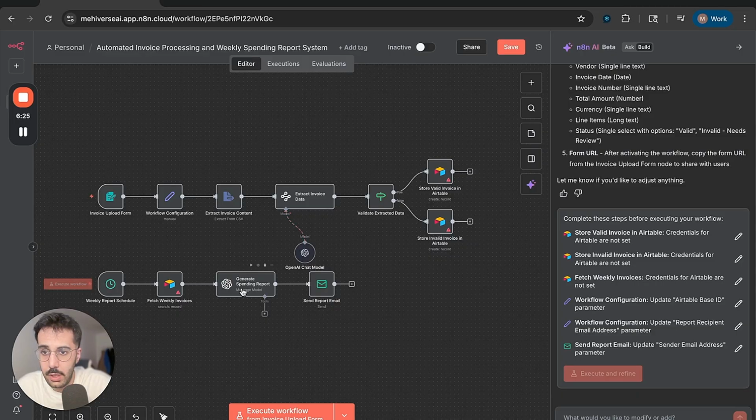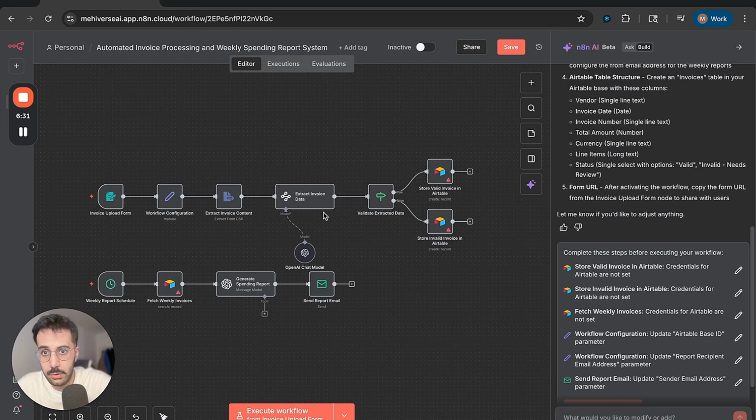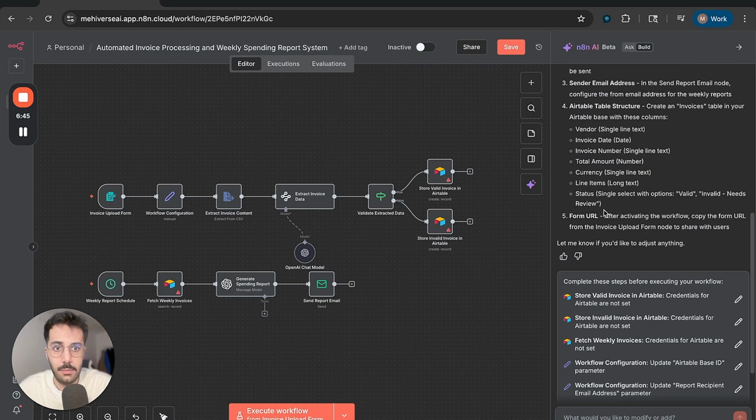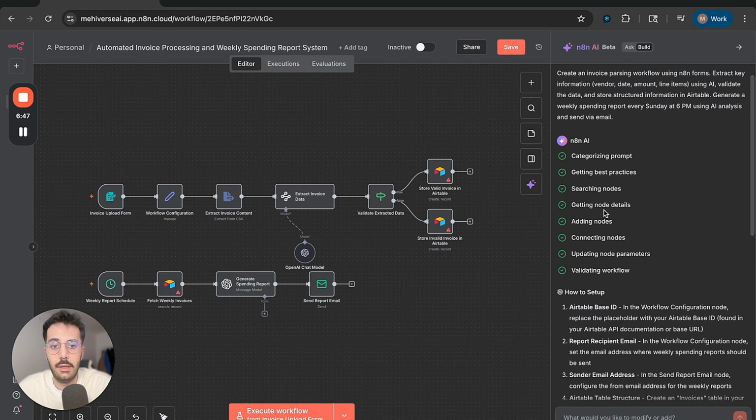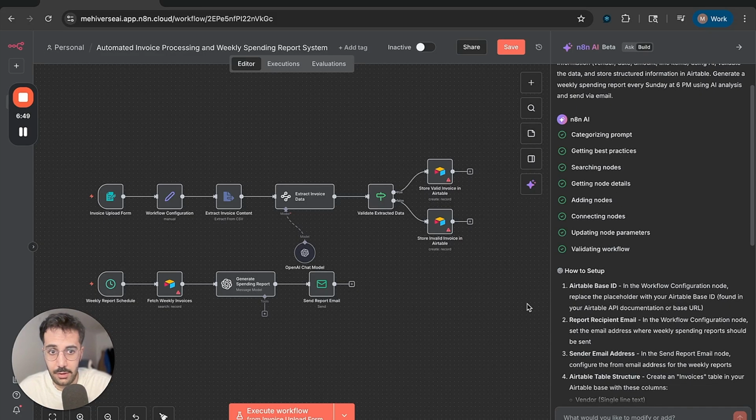And then here we have the weekly report schedule, but the workflow is still incomplete because we need to add our credentials, so our Airtable credentials, our OpenAI or like ChatGPT credentials here and here, and then also for the email. And it gives you a step-by-step here on how to set it up.